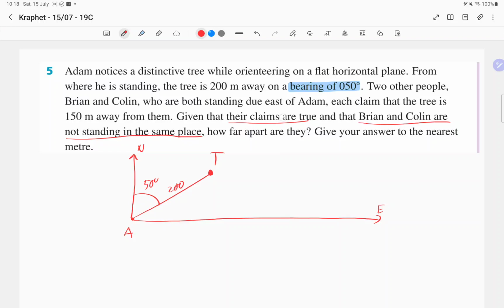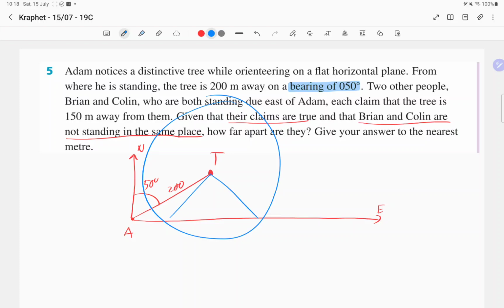This is the unfamiliar part. You need to be able to imagine something. They may be east, but at a different angle. Yeah, that's right. You think circle, because they are at equal distance. If you take the tree as the center of a circle and draw a circle, they're always an equal distance from the center. So it will be something like that.